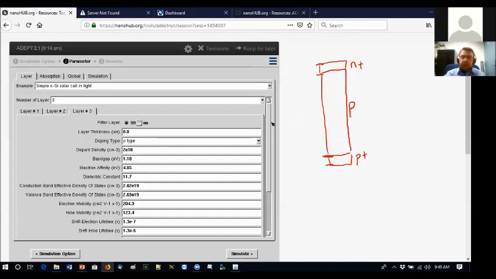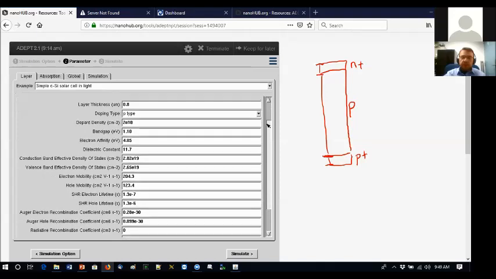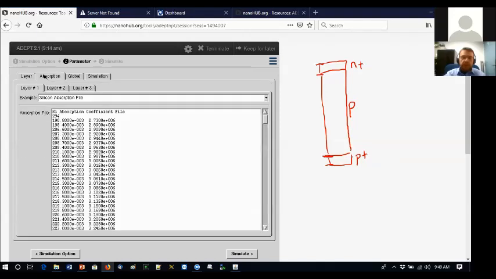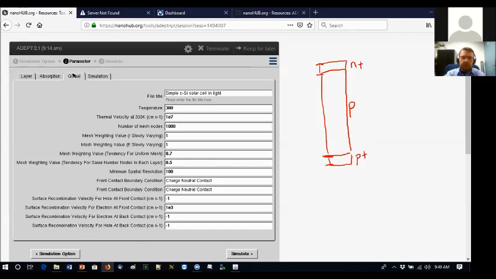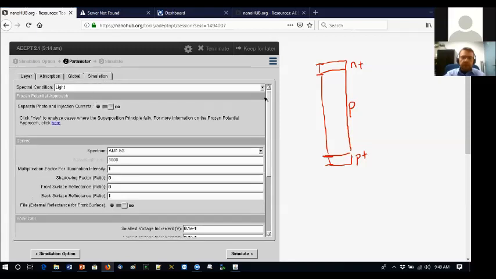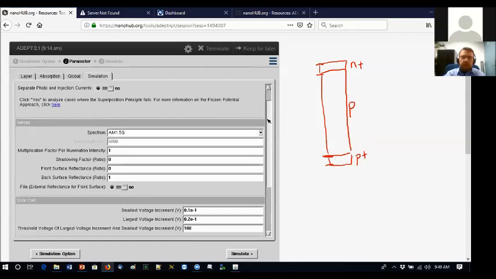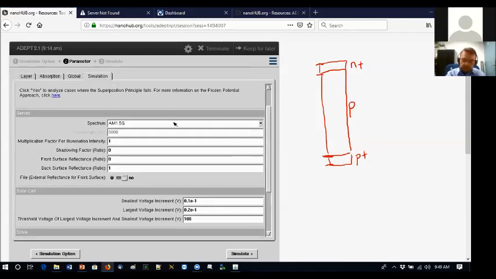Okay, now let's run this simulation just as it is. This absorption file will be used because this time the light will be absorbed. We're not going to touch that part. When we come to here, this portion is to give you a standard for the incoming light source.